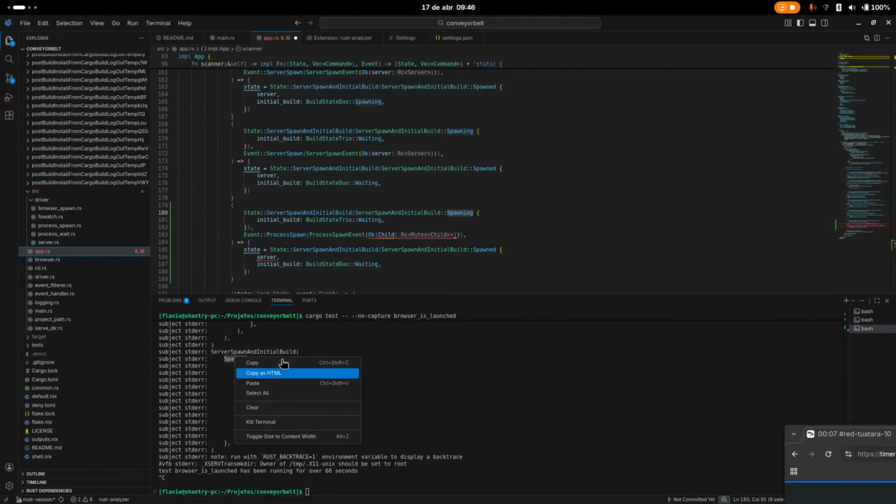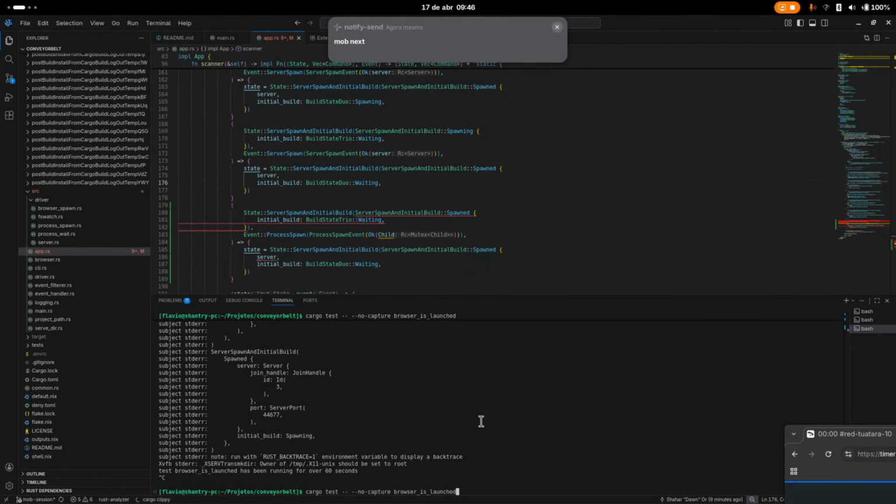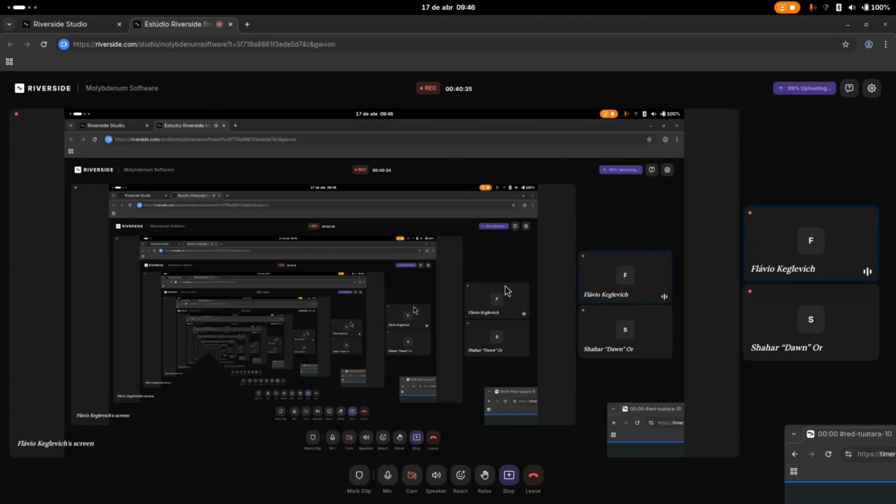Okay, it's this one. Yes. Okay, now it's the real mob. Okay, so now just mob the next. And now just rotate.